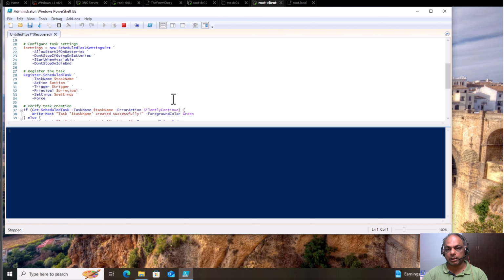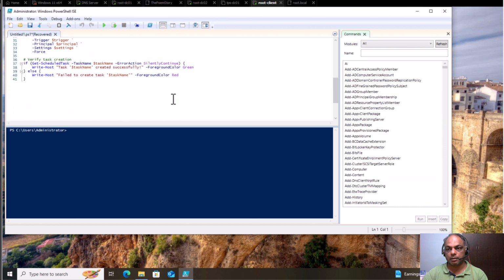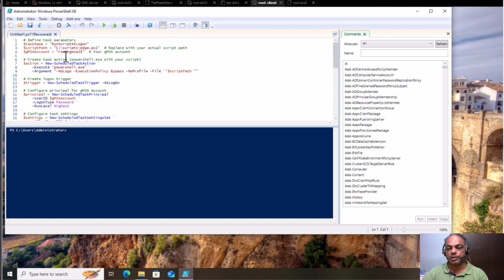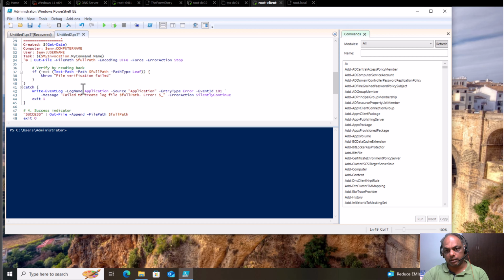So this is the script to create the scheduled task. So we'll put the command, we'll create this PowerShell code to create a log file. I'll give you this code, and this code you can find on my website as well. I'll put the link. So this is the code.